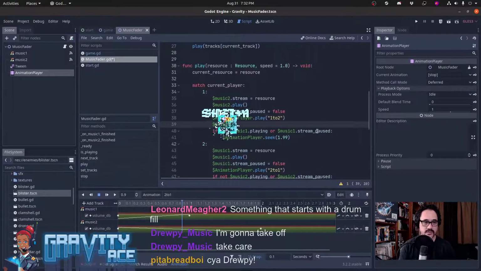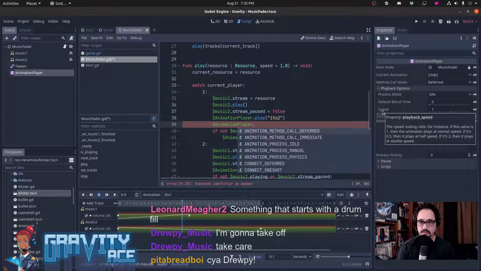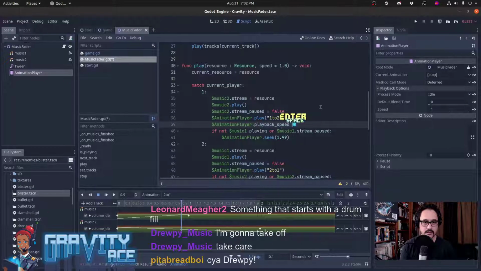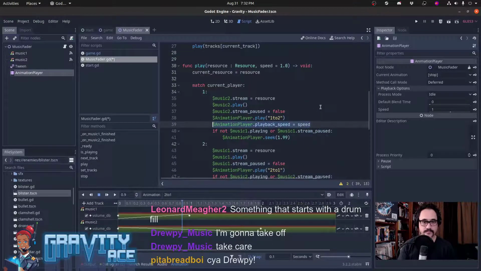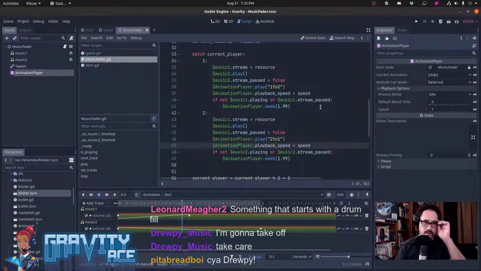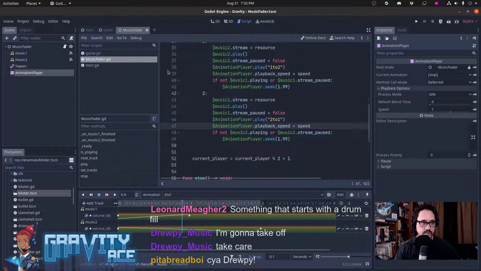So the animation player, what is this called? Playback speed equals speed. Now this already does the crossfade, but now I can do a fast crossfade or the normal length 2-second crossfade.